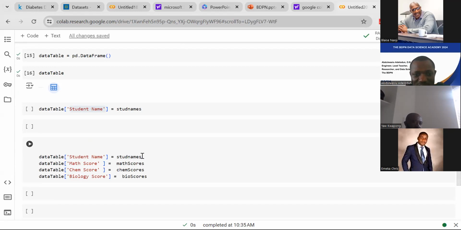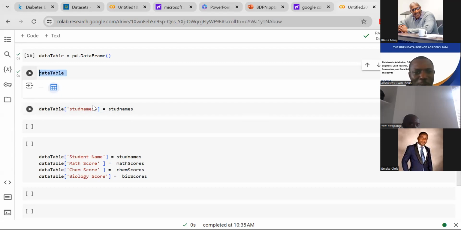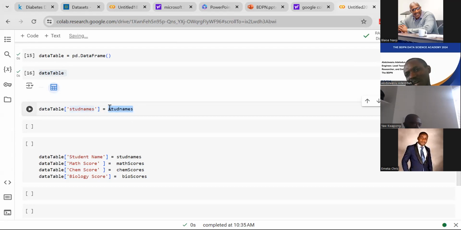But if I want it to appear differently, I can just clean this one up and say, no, I don't want it standard this way. I want it like this, student's name. So I will say to this empty data table, put something that is called student name and let it be the value that you take from this student's name that we have declared before.